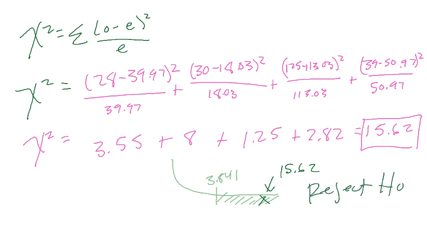And we would suggest that there is a relationship, that the age of the character is dependent on the gender of the character or vice versa. Or basically that they are not independent of each other, that they do in fact have some influence on each other. Which shouldn't necessarily be a surprise given the first goodness of fit test that we did, that there was a clear difference in distribution of male and female characters.